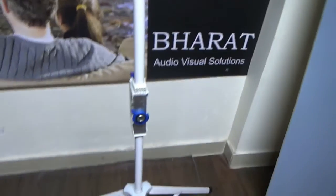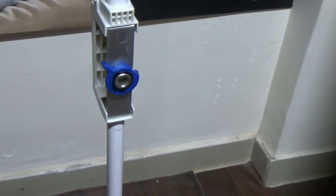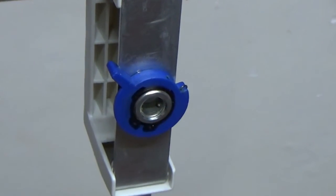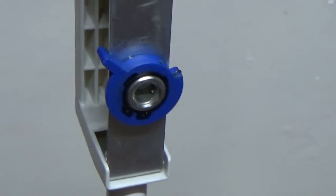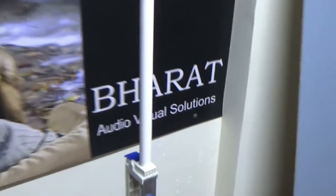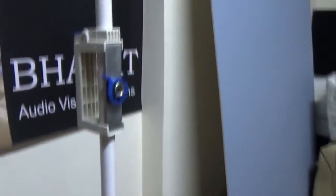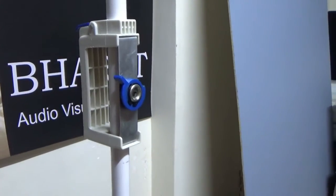If you see, we have this holder over here. Let me zoom up and show it to you. This one, this is where the screen gets attached to the tripod. Okay, now this has got a fixed length up till here, and I'll show you where it extends up to. Now this is the place where you attach the screen.